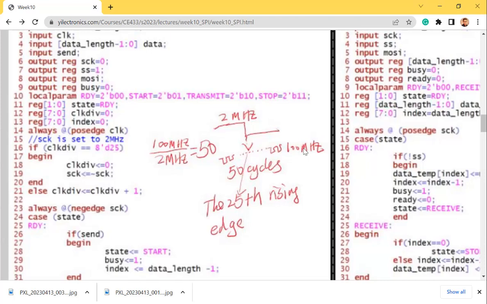This is just one frame of the 100 megahertz clock, and there are 50 cycles in there, 50 ones and zeros, 50 periods. And if you want to convert these 50 cycles into 2 megahertz, should we count until 25 or 50 to flip the clock?